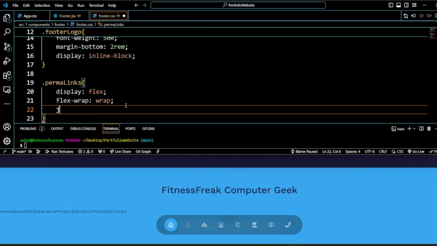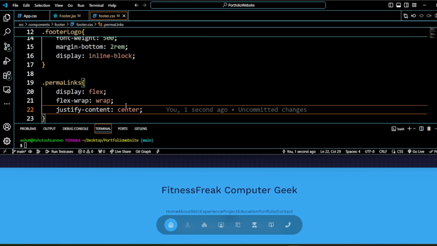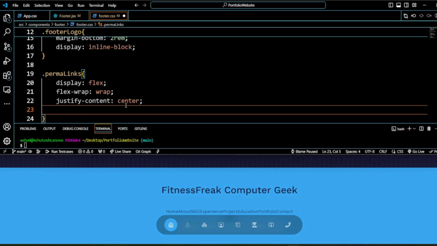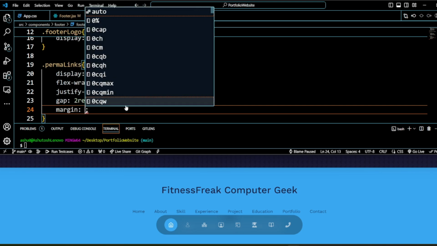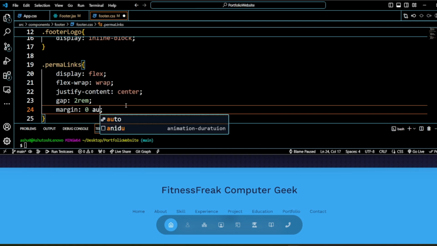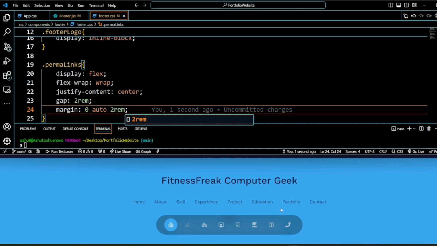Let's give justify content center, and gap of 2 rem. Perfect. Margin 0 auto 2 rem. Okay, perfect, we are getting it now.